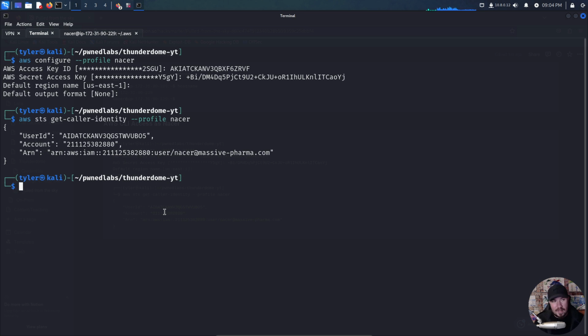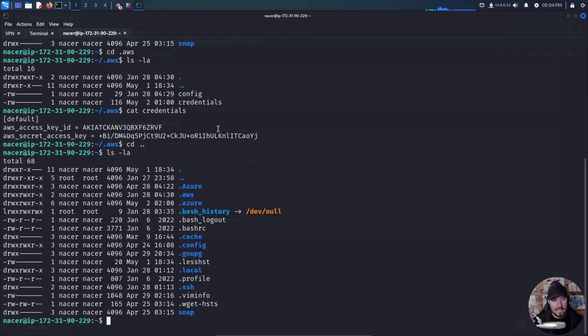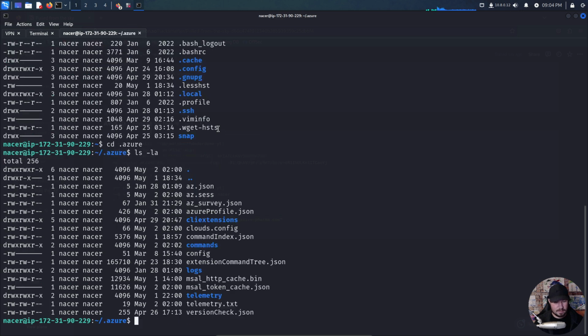Now, once you do that, there's another piece of information I would encourage you to check out. I shared before that, hey, if you have an Azure access token, which is stored here, or not an access token, rather an Azure refresh token as a user, there's a lot of interesting things you can do with that. Some labs that you can check out: if you go to Pwned Labs, look for any Azure labs that have something to do with token tactics and labs along those lines, and it will guide you through how you can abuse an Azure refresh token to do some really interesting information grabbing to pull down more information.